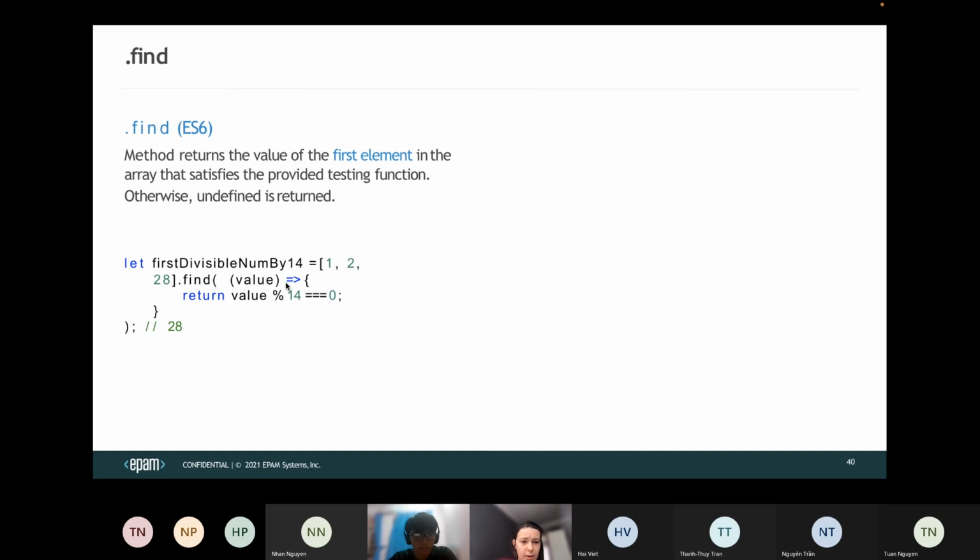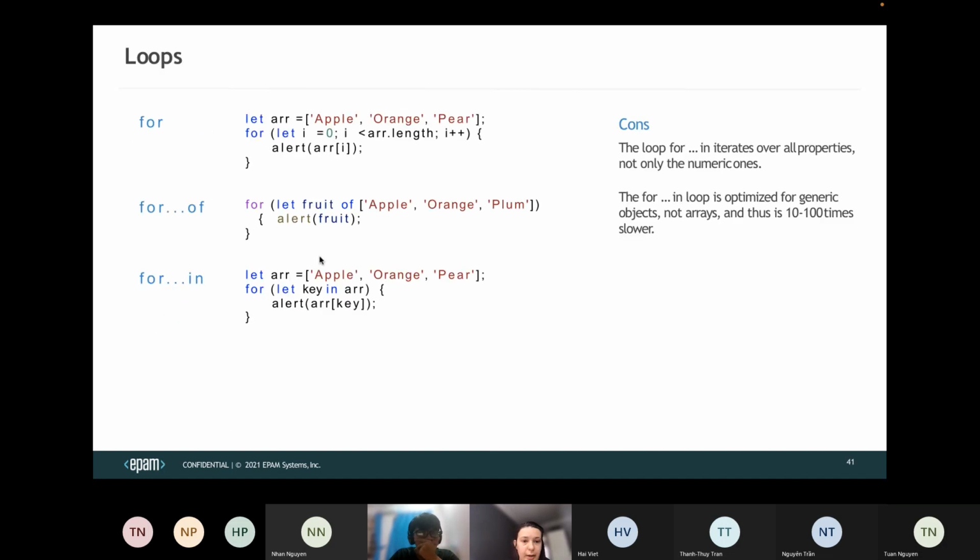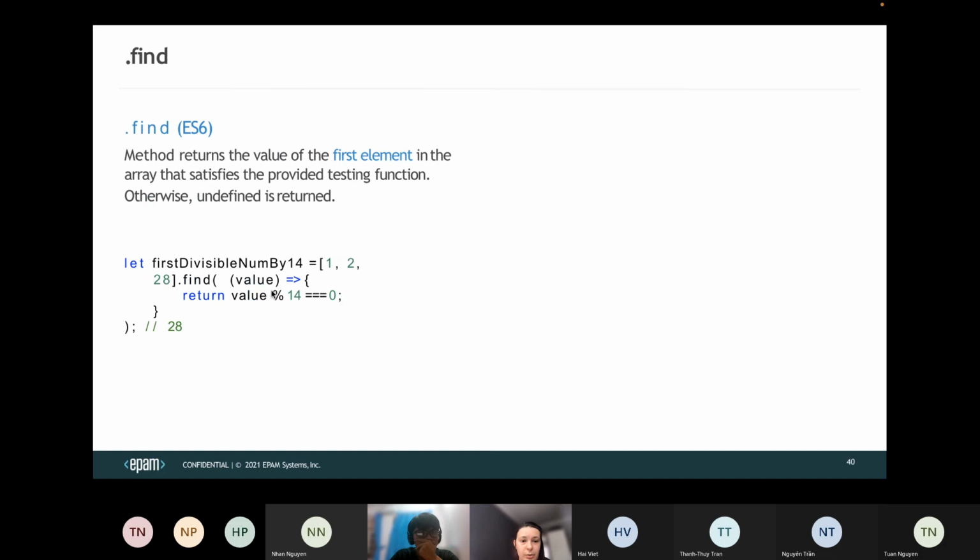This is an arrow function, so don't worry about it. We will take a look at this function a bit later. Here we have an array 1 to 28, and we need to find the value which is divisible by 14, right? So this is only 28, and as a result, it will be 28.